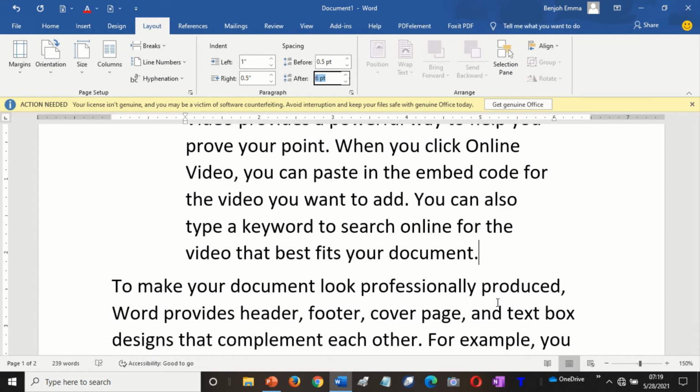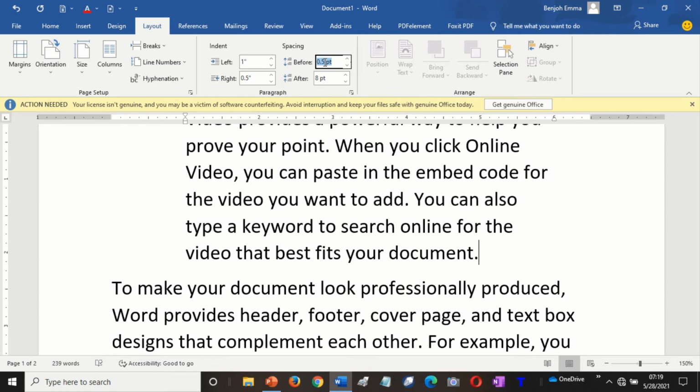By default, Microsoft Office Word sets it, I think, to 8 points. So let's make it 8 point. This is the default point. By default, before is 0 point. Let's also make it 0 point and leave it like this. So this is how to increase the point, and anytime you are asked to indent by left so-and-so inches, this is how to do it. Then the spacing and so on. This is all about the layout.